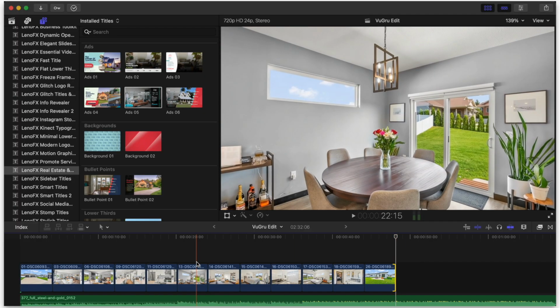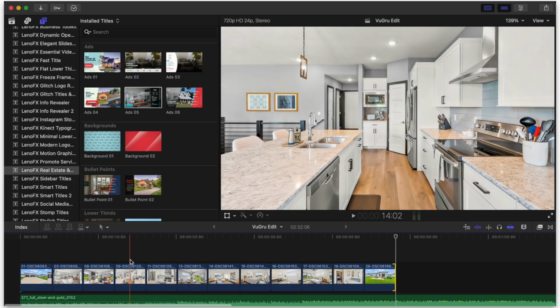Okay, so we've got those all timed out now. I'm going to go through here, and what I like to do to just spice it up a little bit and have different types of movement without going into specific prompts, just keeping with these default forward motion prompts, is just reverse some of the clips so that it looks like the camera's pulling back sometimes.